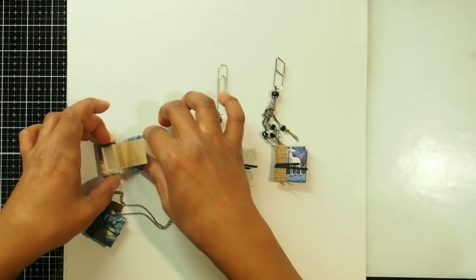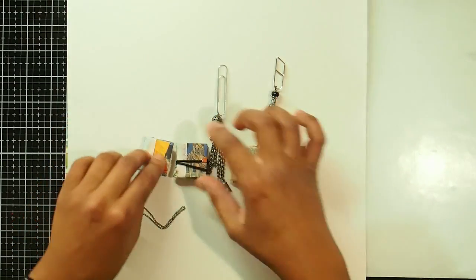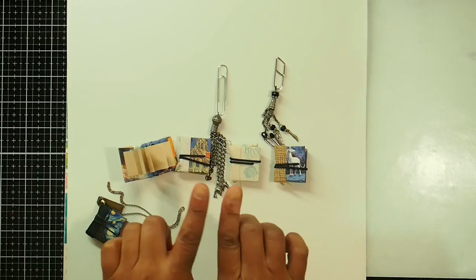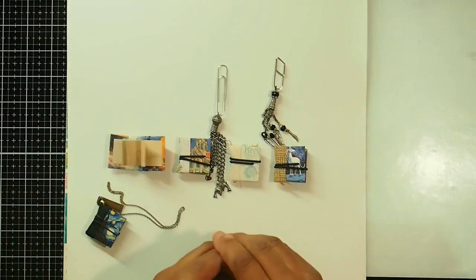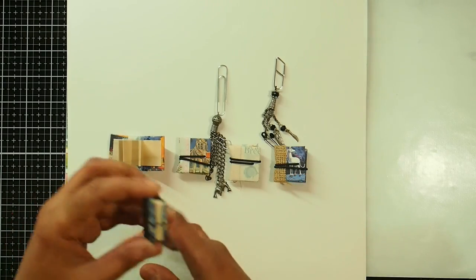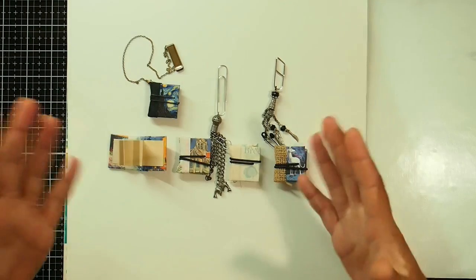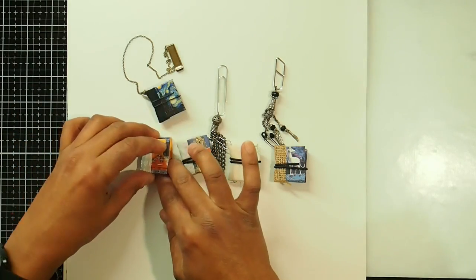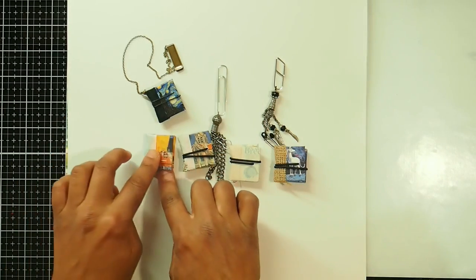So I have been experimenting with different types of paper to use, different types of binding to use, and I just want to give you a whole variety so that you don't have to rush out to buy exactly what was in the kit. You can really just modify with what you've got at home. So these are the books that I made. This one still doesn't have its closure, that's why it's opening.